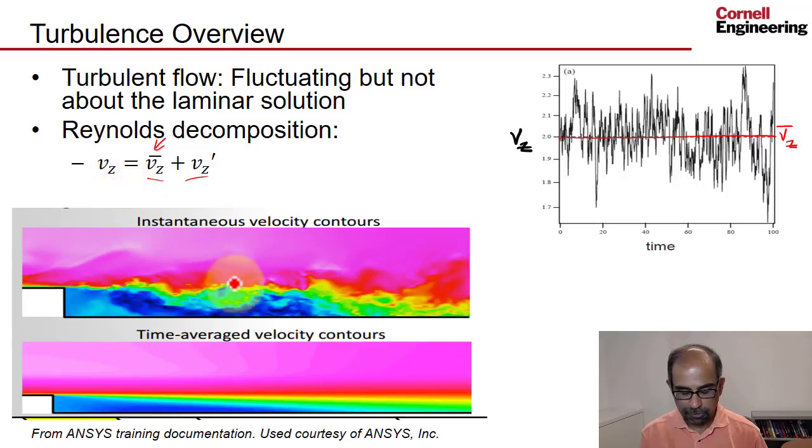If I take an example, this is from the ANSYS training documentation of turbulent flow over a backward-facing step. If I take the instantaneous value that contains the average as well as the fluctuation, I'll see something like that. If I take a lot of these snapshots and I average them, I'll get the time average view. You can see this smears out a lot of the details but it's still useful to engineers. We'll get a time averaged solution and we won't be able to get a solution that resolves all the fluctuations.